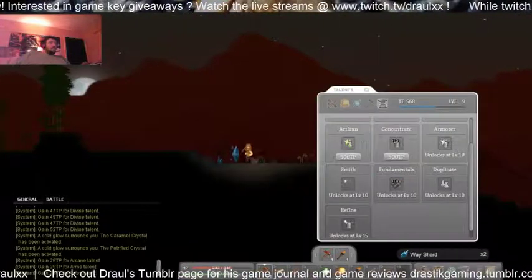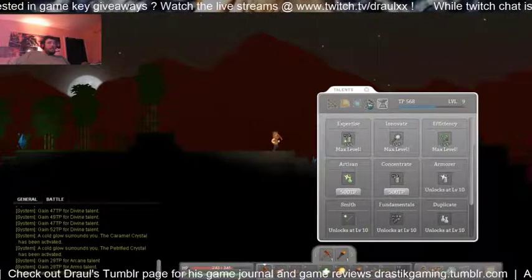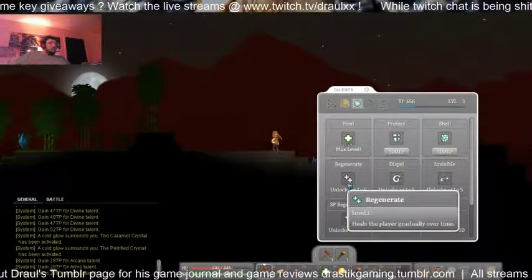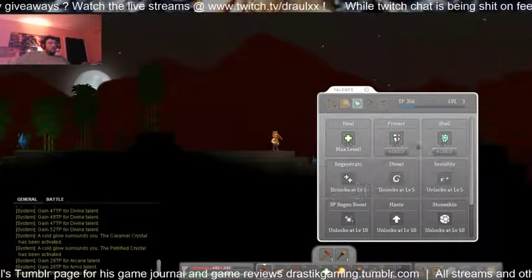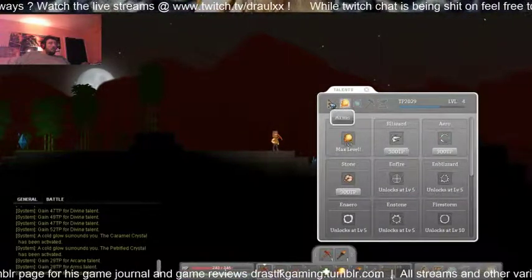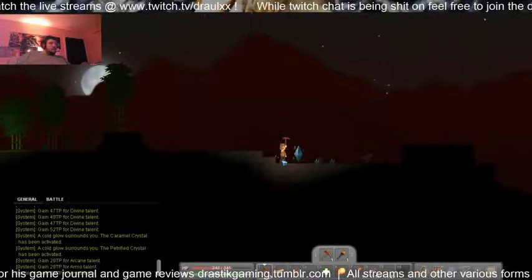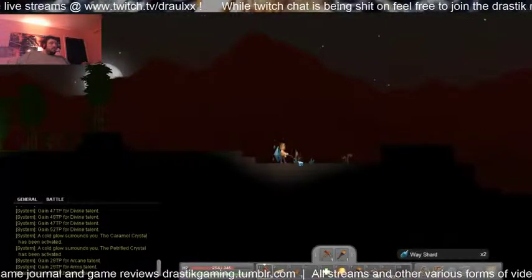See, here's the talents. Okay. I was talking to the person in chat. My healing is max level. Let's see. I'm not spending any GP in there until... Alright. Everything you do gives you some sort of experience.